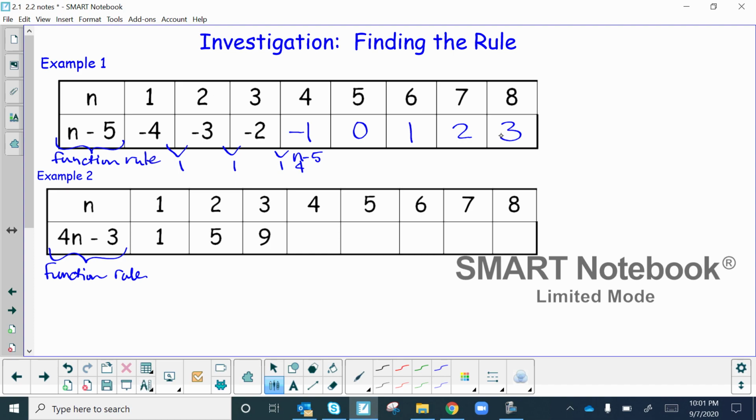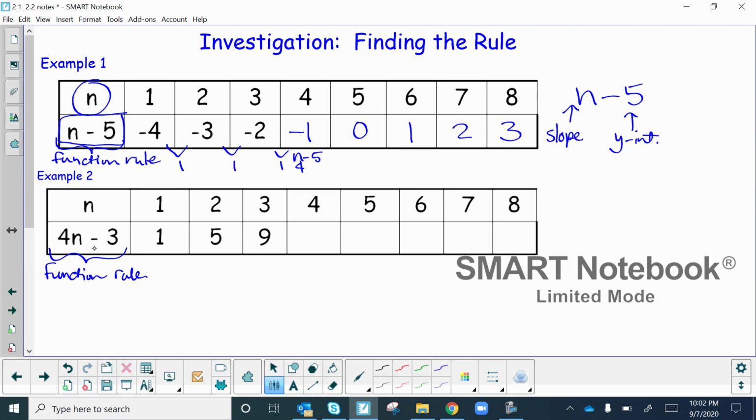One thing I want to review that you might notice when we write the function rule, which is also known as the nth term: anytime you have n right here, this is also known as the nth term. So you're going to hear me say nth term. Again, it's the same thing as the function rule, which is kind of the same thing as the equation. You'll remember the number in front of n, y'all remember from Algebra 1 that that's our slope. Sometimes students like to use their algebra to figure out these patterns. And then that number right there is the y-intercept. If you want to utilize that to figure out the patterns, you could do that also.